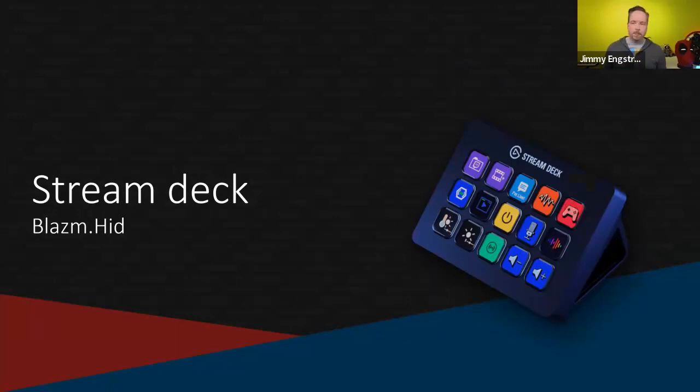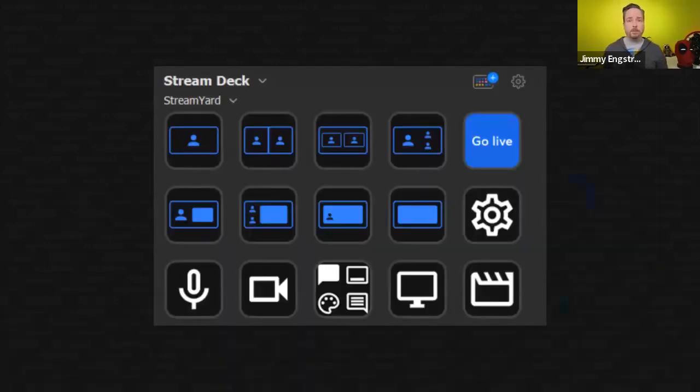We also have Stream Deck. I love the Stream Deck. I'm not going to show you a demo of this because it takes a little bit of time to set up, but the cool thing here is imagine that you start Visual Studio or Office, and it can change to another set of buttons from the software. But imagine instead that you're going to a web page. Let's say that we are streaming from StreamYard, for example. You go into that web page, and that web page says, hey, you have a Stream Deck. Do you want to connect to that? And your web page takes over the Stream Deck, and now you can communicate that way. That is also in the samples that I have on GitHub. This is kind of cool, I think. So you can take over these devices, whether they're Bluetooth, USB, or HID, it works.